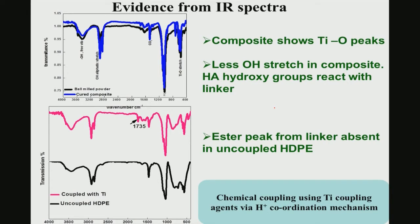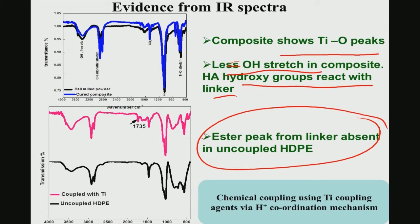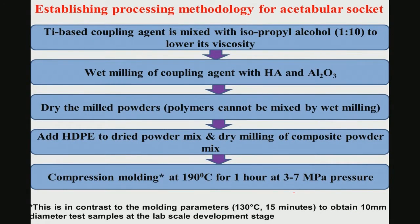Once you do this powder mixing and ball milling with the coupling agent and the high density polyethylene, it shows a titanium and oxygen peak and a less prominent hydroxyl stretch peak. That essentially shows that the hydroxyapatite hydroxyl groups react with the linker. One can also notice the ester peak here, which is absent in the uncoupled HDPE. As far as processing is concerned, one can use 2% or 3% of the coupling agent, and isopropyl alcohol is the medium to mix the coupling agent with the powder mix.